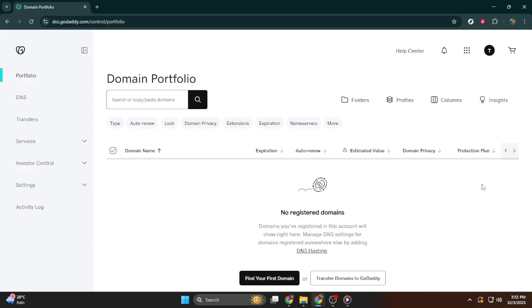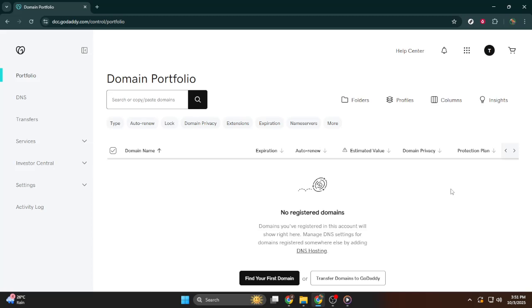Sometimes, as an additional security measure, GoDaddy may send you a confirmation email to ensure that you've authorized the deletion. If this happens, open up your associated email account and look for a message from GoDaddy. When you find the email, there will be a link included that you'll need to click to finalize the domain deletion process. This extra step is crucial as it serves as a final verification that you indeed want to remove the domain from your account.